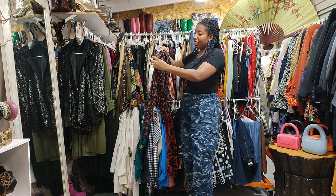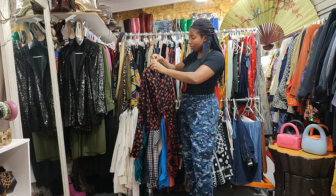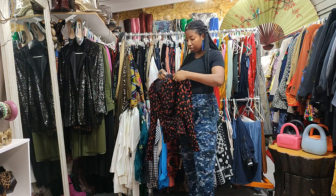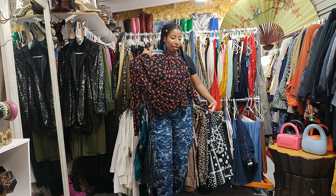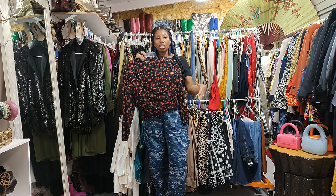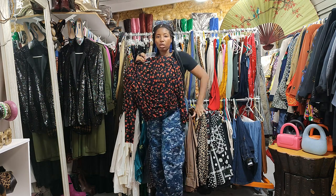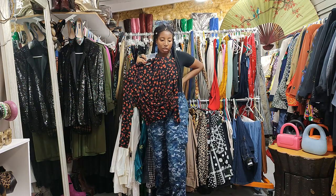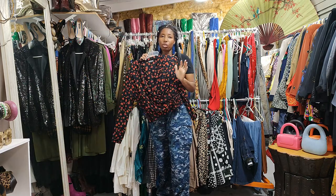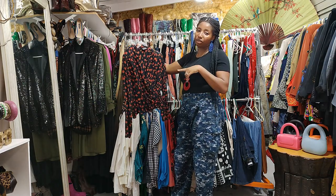Next up, we have this cute cropped blouse, which I love. This is from Carole Little for Central Park West. Very bougie, very posh. Yes, loving this. So for this, I love to wear high-waisted anything, high-waisted skirts, high-waisted pants, with these kinds of tops, so I'm not showing my midriff, or if you're bending down, your underwear, your flesh is not showing. So definitely high-waisted pieces with those are just perfection. And yeah, I love it. Or a dress underneath it.